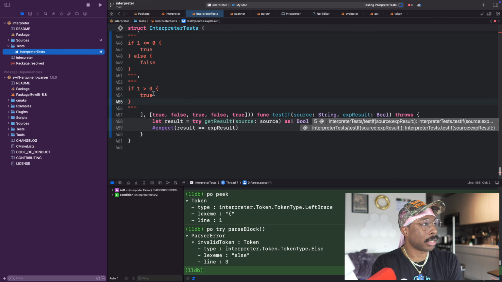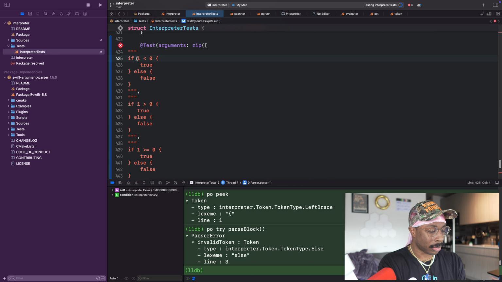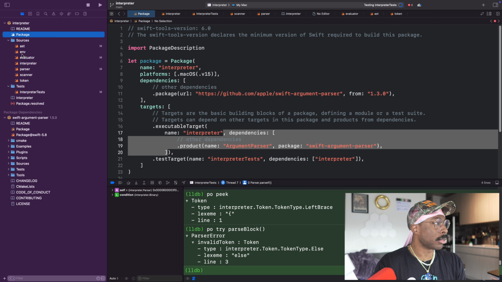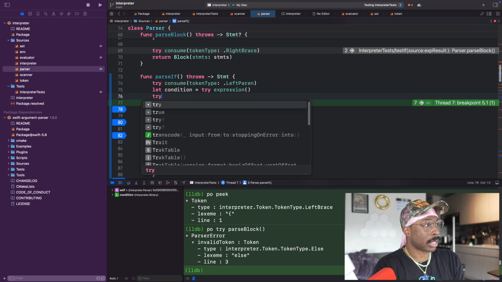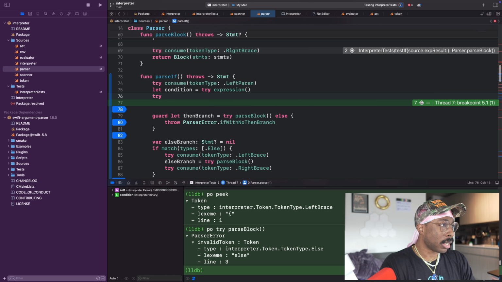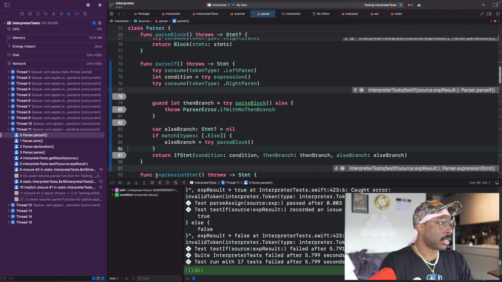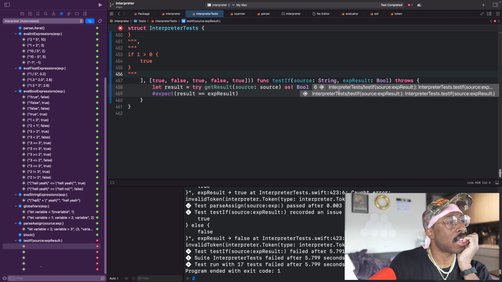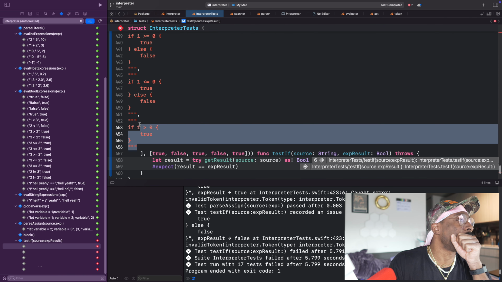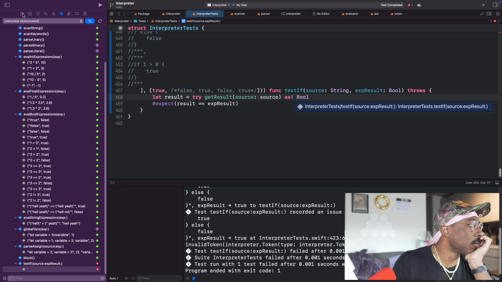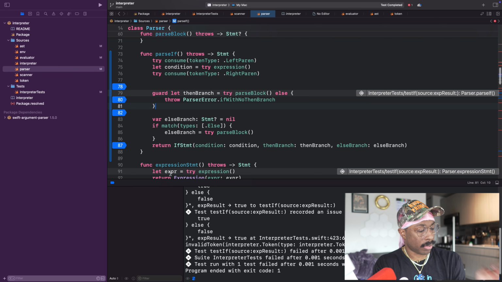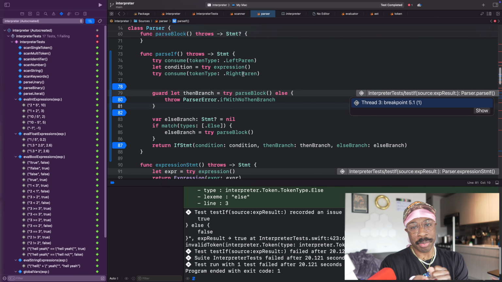For fun, just see what happens if we do require this, and then check for those. So we're gonna go back to the parser, and then we're gonna say try consume parentheses, and then try, and then consume right. Run, yeah, we don't want to do that, see if we at least get a different error. Okay, so I don't think it threw an error. Let me comment out all these other tests, and also we're going to clear all issues, and only run this test. Okay, still getting the same error. Okay, I'm gonna take a break and come back and see if this works. But at the moment, I'm annoyed and frustrated.